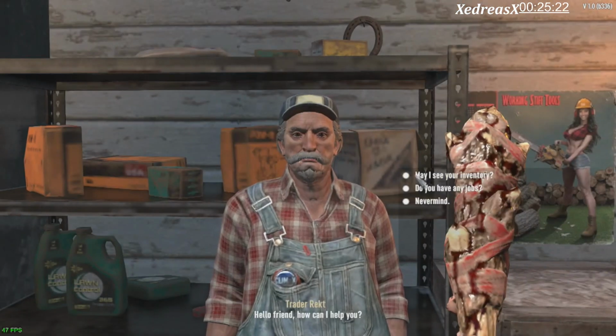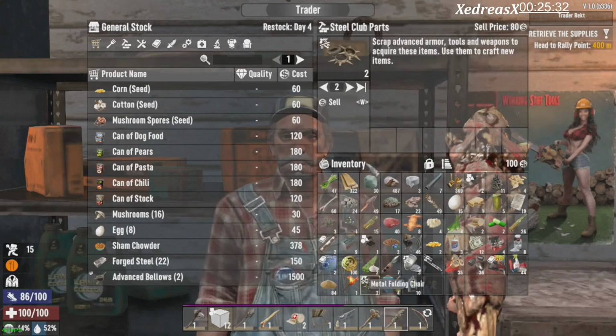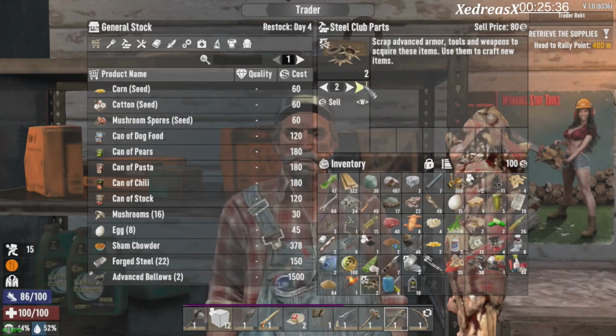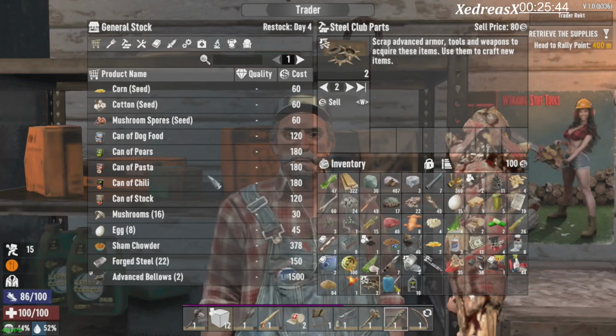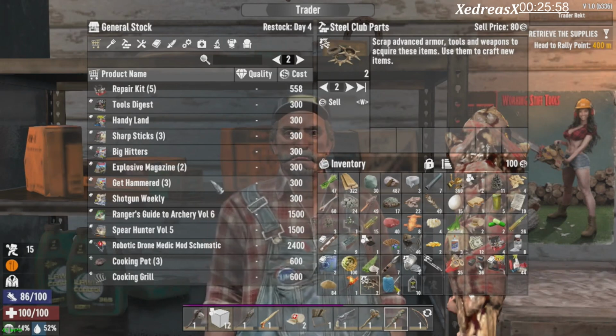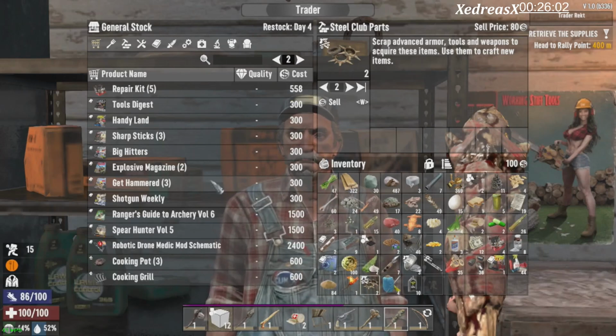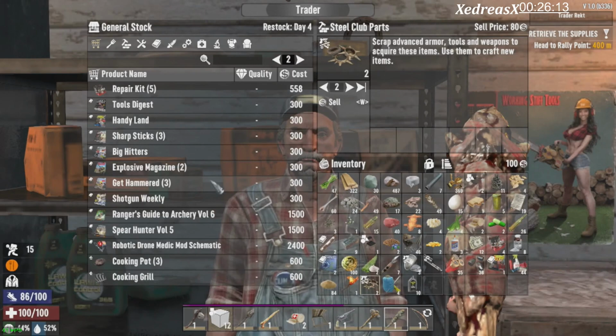Buy stuff before I try anything smart. And you'll get a new start. Oh, we don't have a whole lot. Got steel club parts from somewhere. What is it that we would really need right now? Probably a cooking pot. Something to be able to make the food. I think cooking pot, but also I don't know if you can make bacon and eggs from the start. You might need a perk.